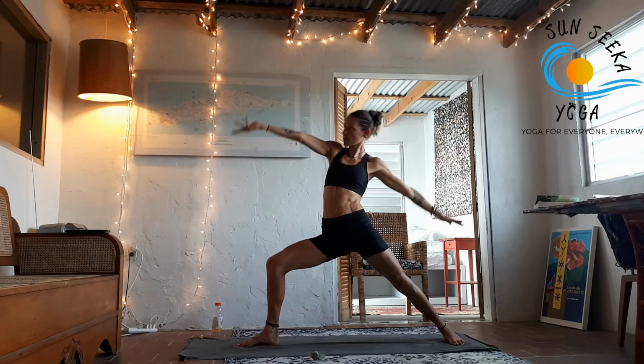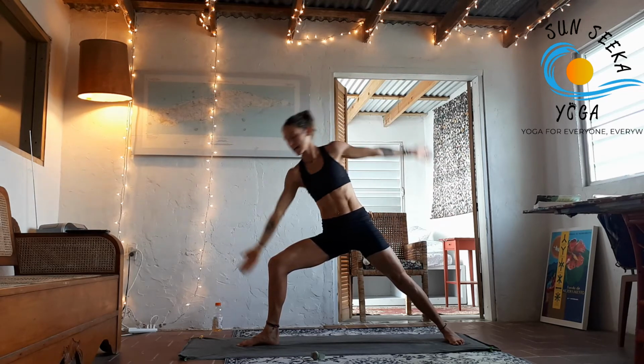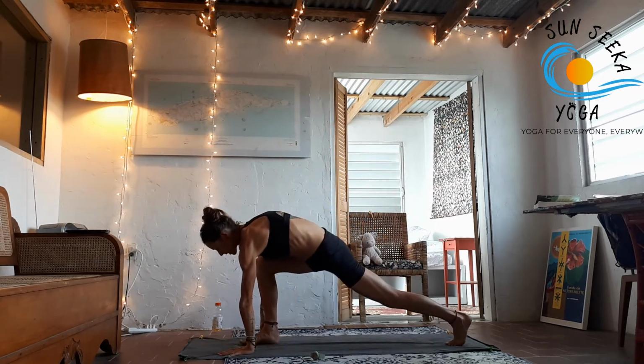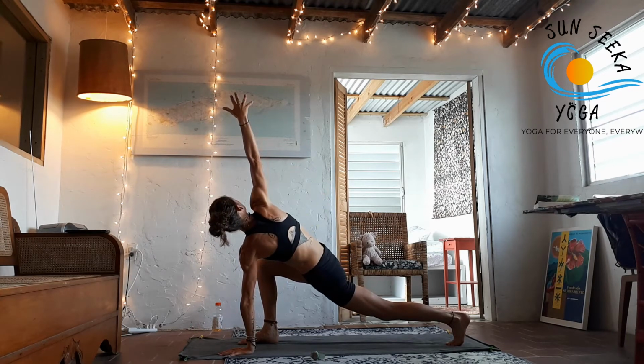Exhale. Inhale takes you to warrior two to the front of your mat. Exhale here. Inhale, reverse your warrior. Front leg is on fire. Exhale, cartwheel it down. Plant the left hand. Inhale, sweep the right arm up for an open twist.